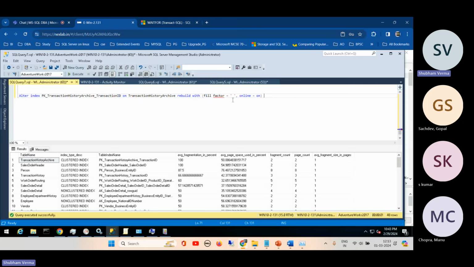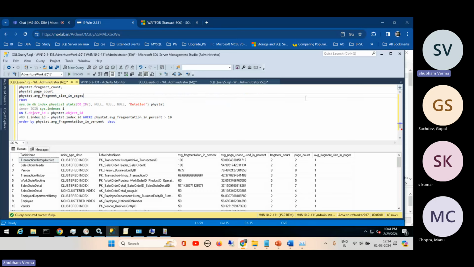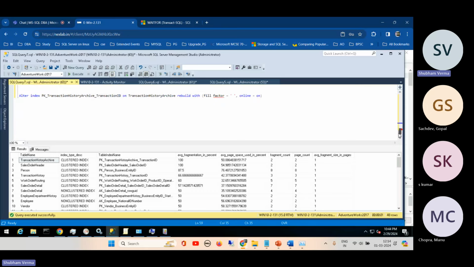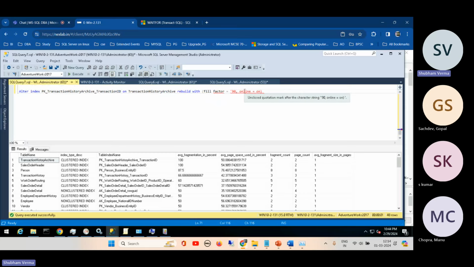Okay, so let's see why it is giving me an error for fill factor. Okay, so you can pass 90, sorry, I just clicked wrong. Yeah, here, number 90. Okay, why is it fill factor? I think it will take it as one name, maybe. Yeah, integer. So we can move this. Okay, so this is the syntax.